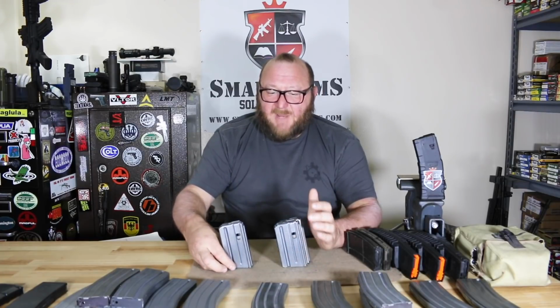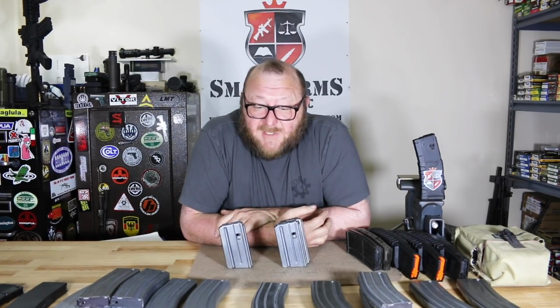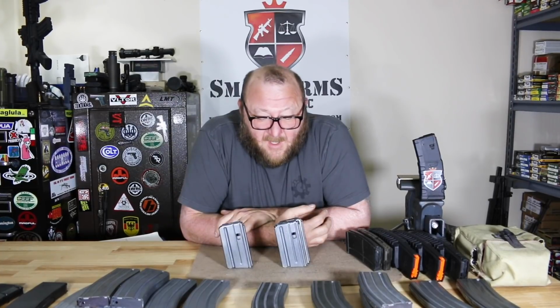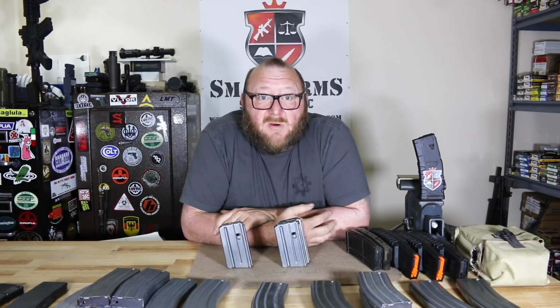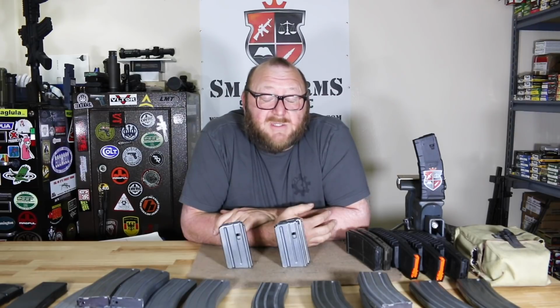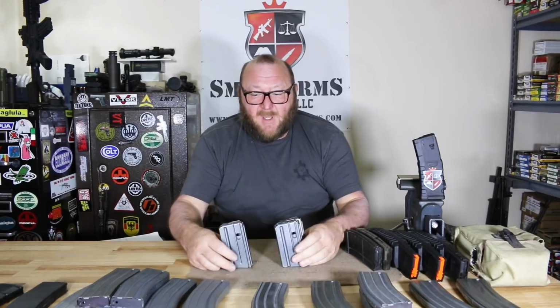Now, the GI magazines, I do have examples here, thanks to you guys, for most of the ones that were made. I'm sure there's probably ones that are missing. However, these are the manufacturers that I am most aware of. And we're going to start off with the 20-round magazines. Now, 20-round magazines in the early days of the Vietnam War, as many of you know, were a steel magazine. They were the waffle pattern magazine. They were gotten rid of very quickly because of durability and reliability issues, and they went to the aluminum magazines.